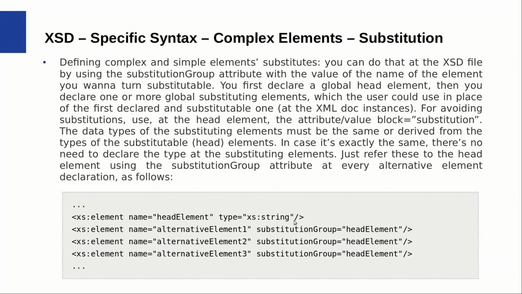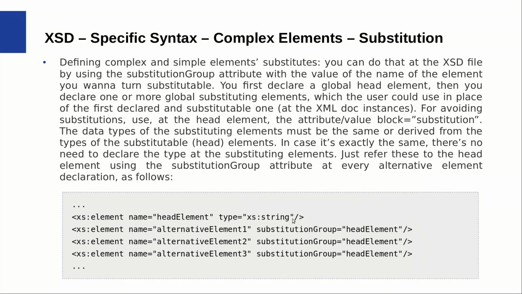So for example, here, if we use the block attribute for substitution, then at the XML instances we could no longer substitute this first element by any of the substituting elements of the substitution group for that first element. And regarding the type of the substituting elements, this type must be exactly the same as the type of the first element. For example, here string, or it could be a derived type.